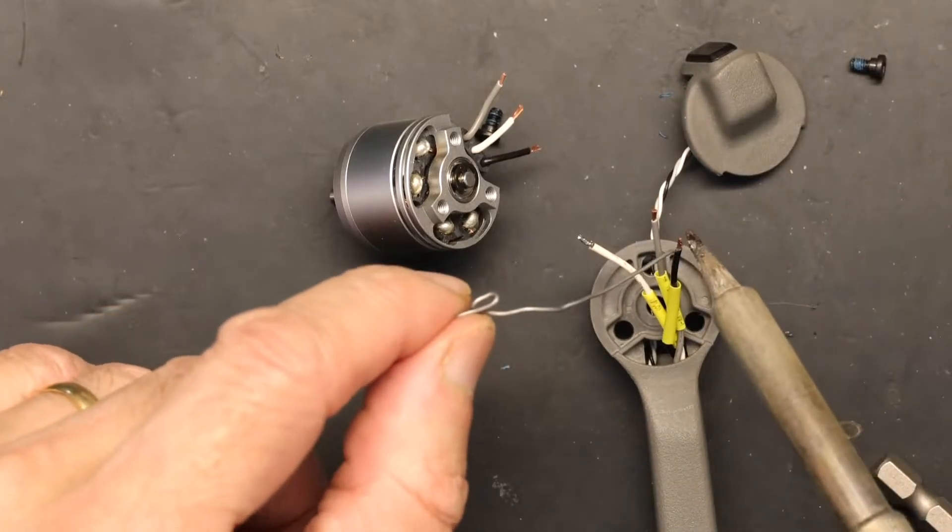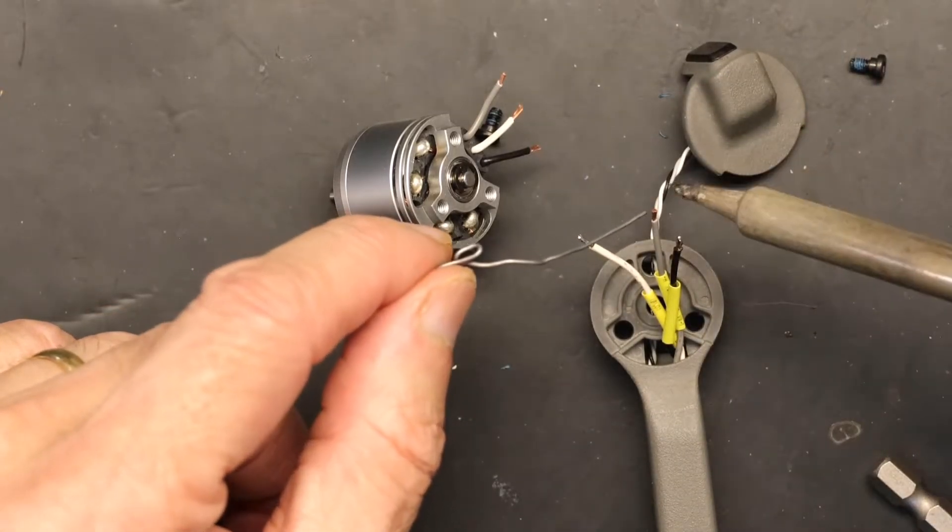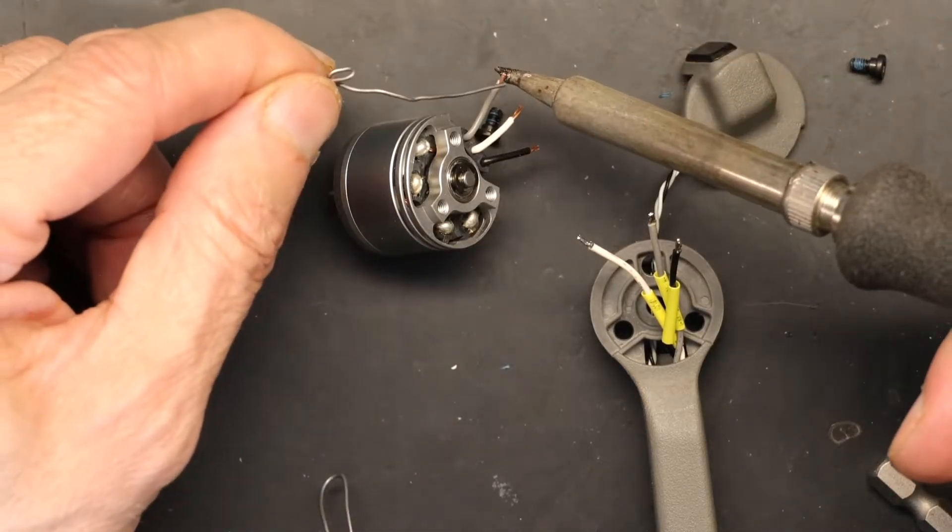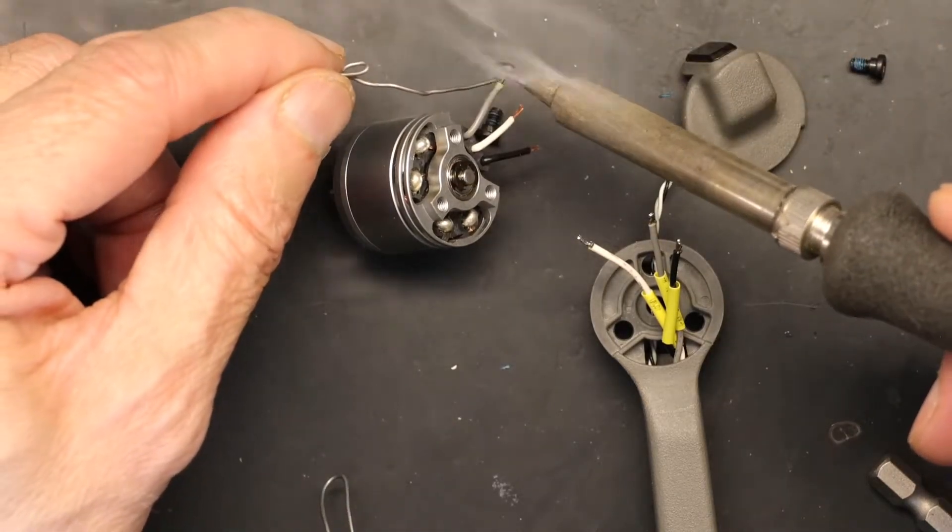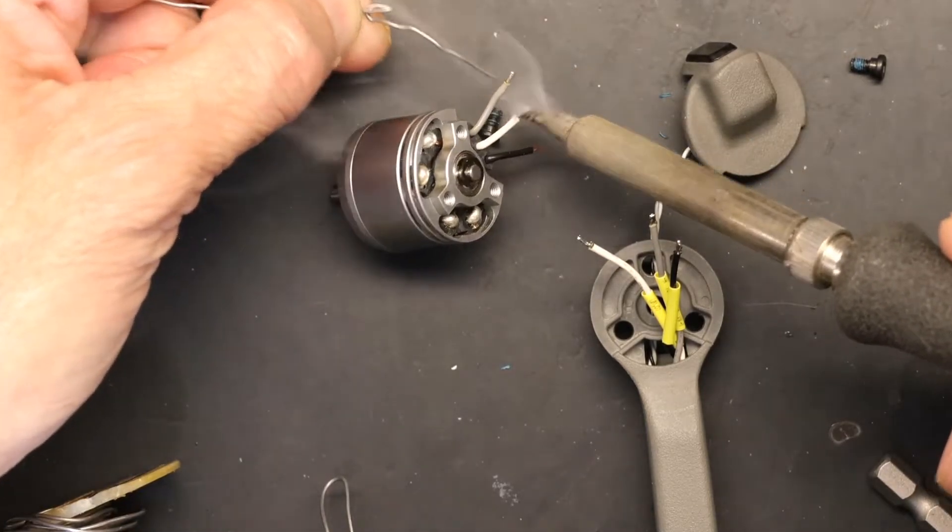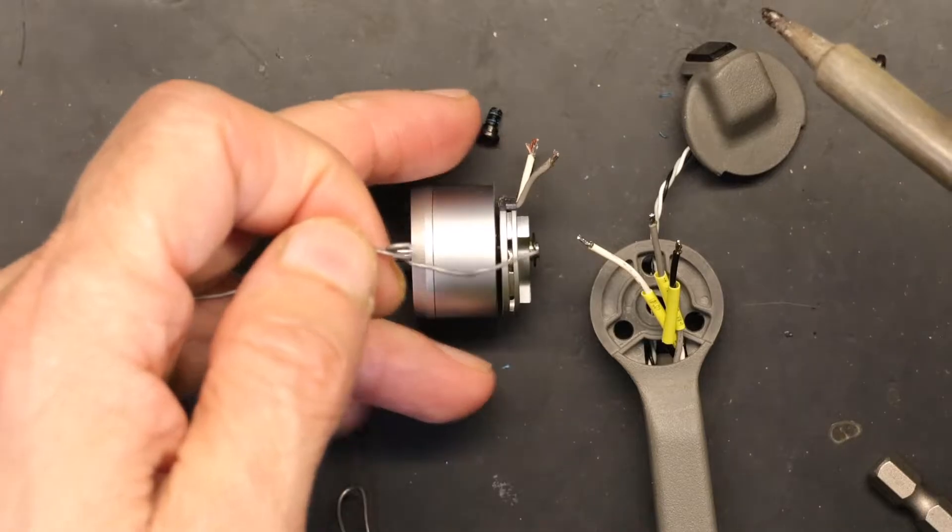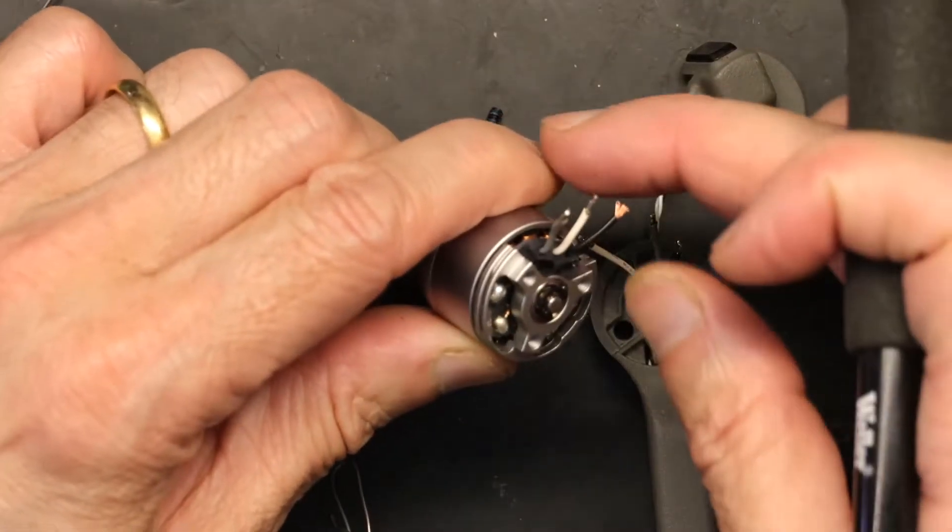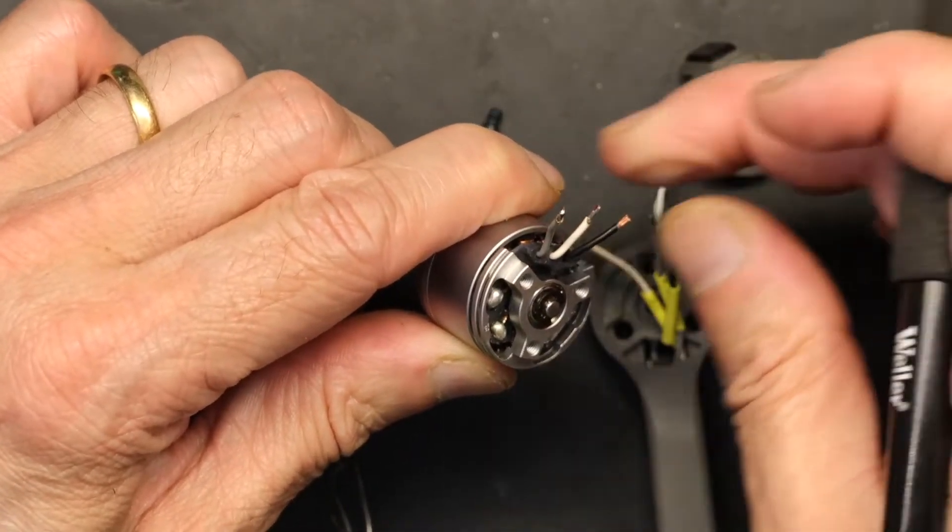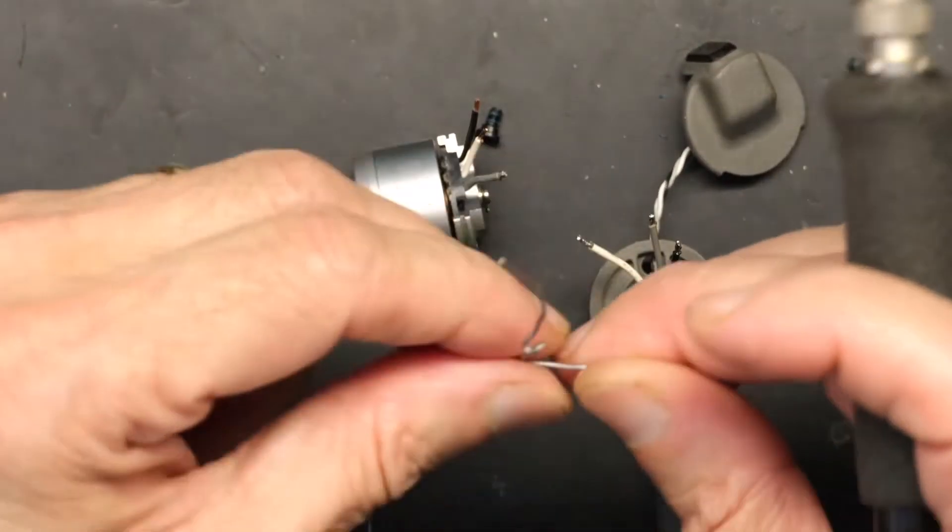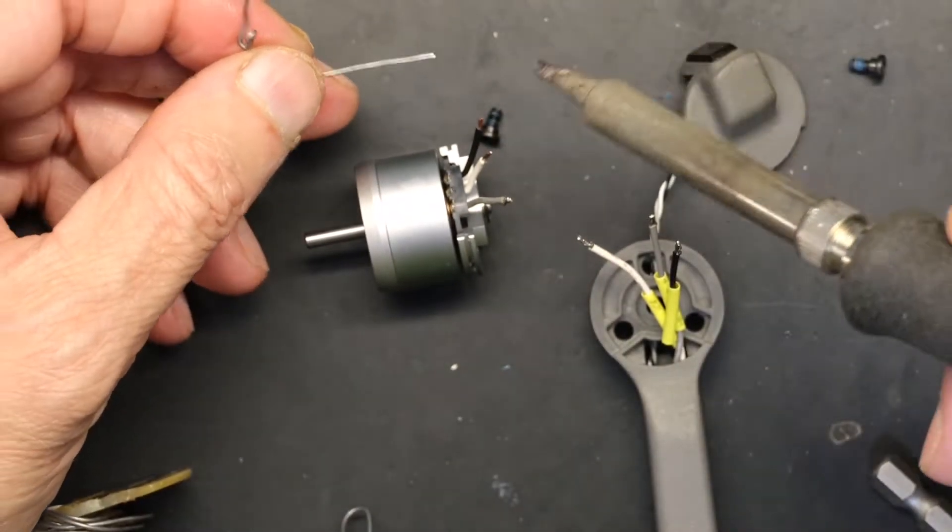You have to be very careful and make sure the cables are all straight and no small little conductors of the cable, copper conductors, are not floating around. Like this one is not acceptable. You have to make sure they're all together. I even twist them but I don't have room to twist them at such a small scale.